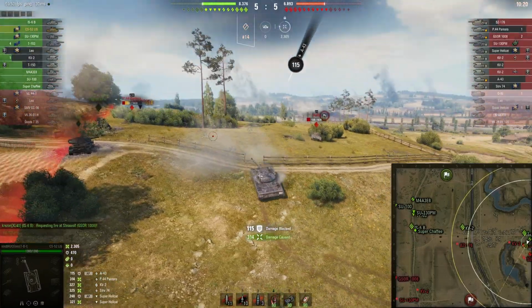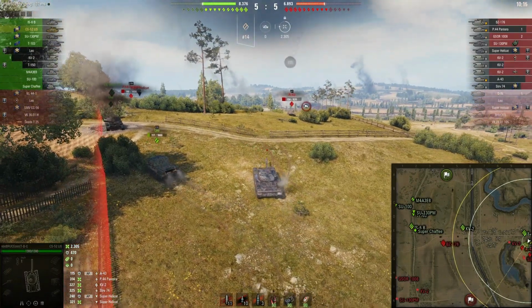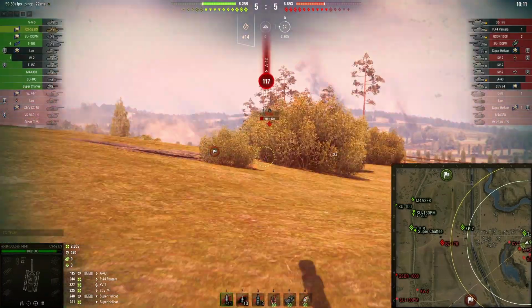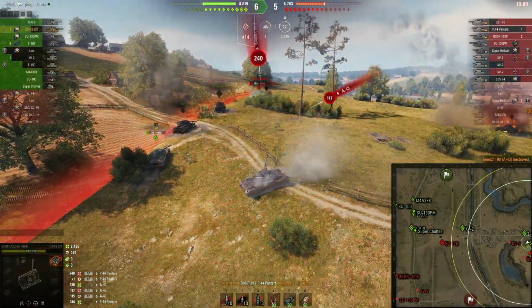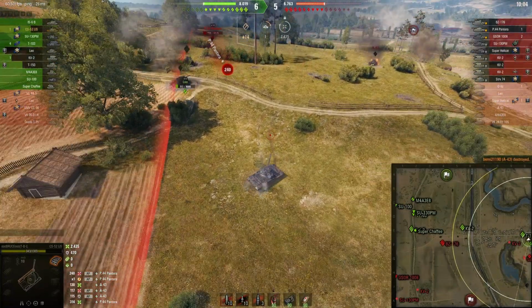So I want to get a shot, nice, onto the P44. Meanwhile, we are lucky and bounce the shot of the A43. I think his penetration is really lackluster in a tier 8 scenario. So now we might be able to take him out, nice. We get a shot from the P44 Pantera, which is fine.